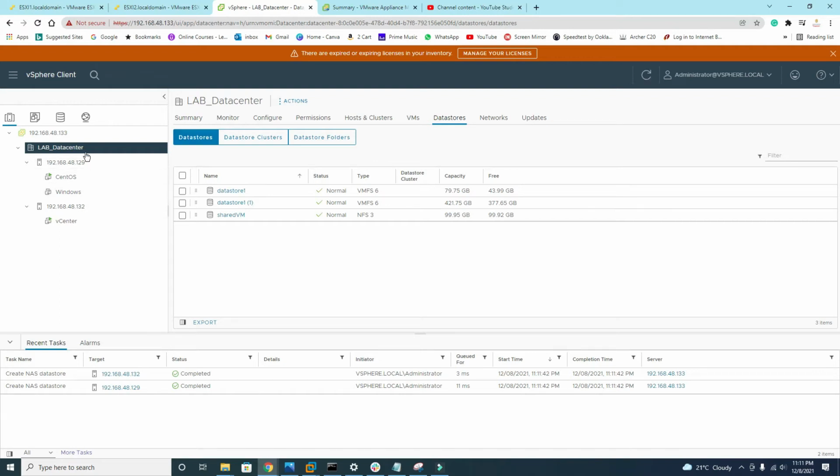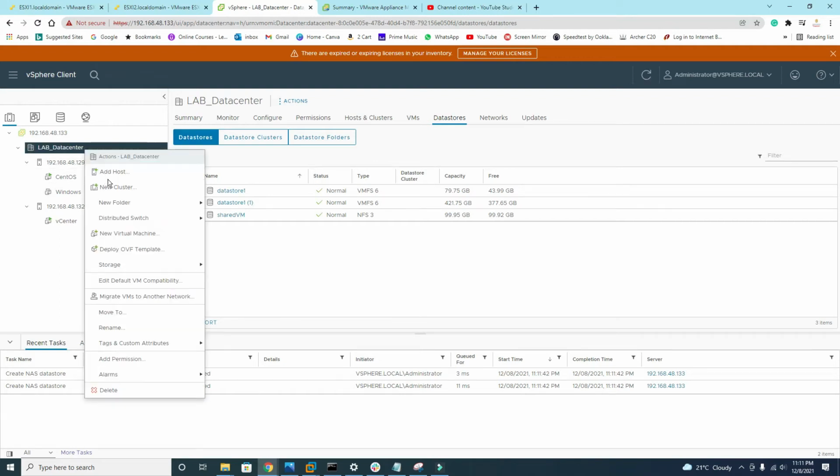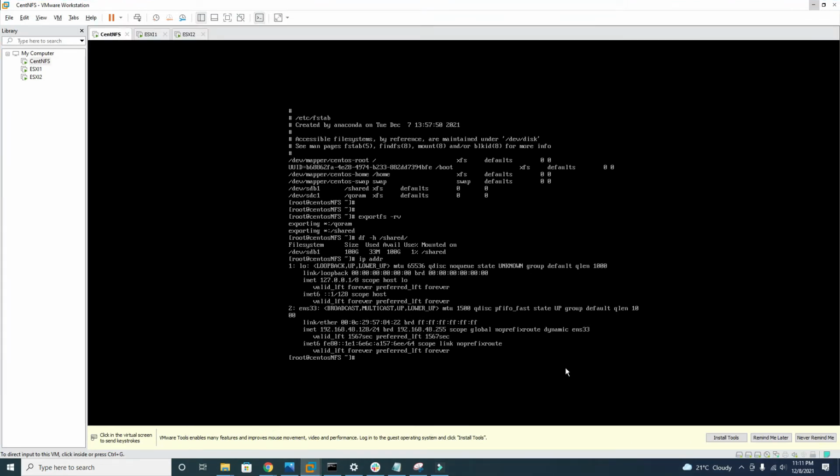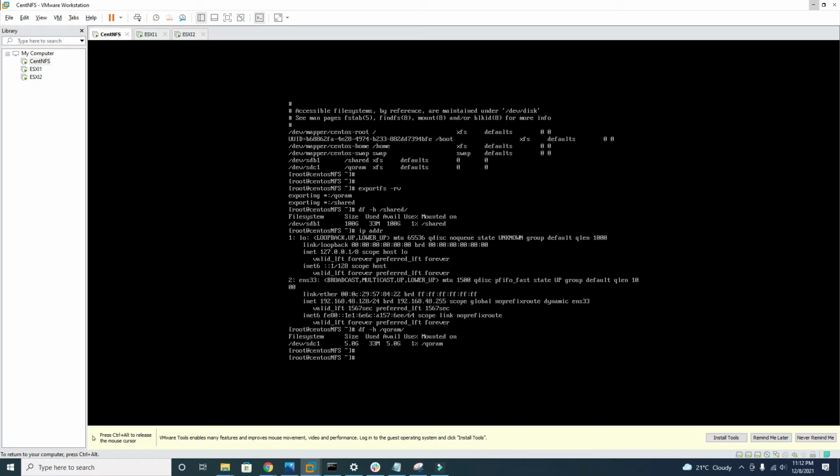And again, one more file system I mounted, /quorum. This is a 5 GB file system I mounted here.